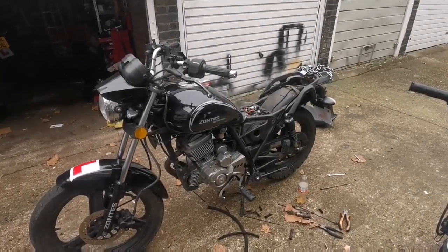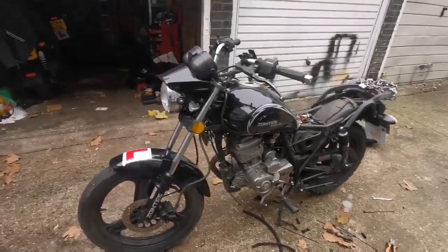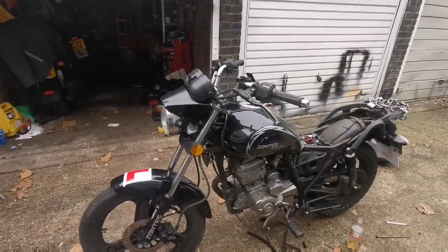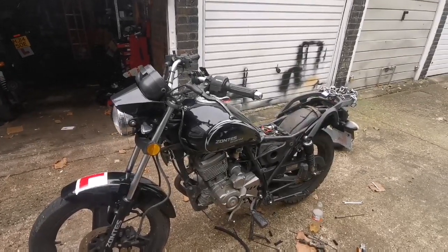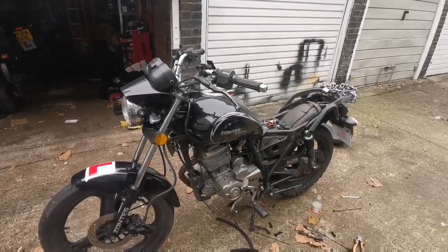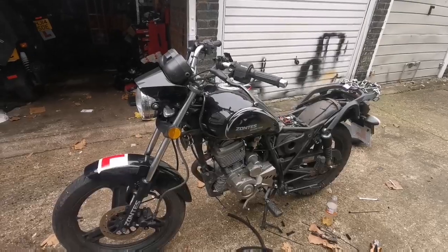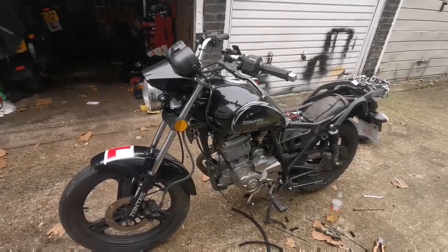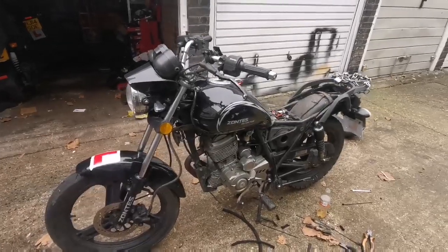So I've done what I said, guys. The tank's completely empty now and I've run the line back. There was so much crap in that tank, it's all rust and it's rattly and there's still loads in there. It's gonna be such a temporary fix. Until you can get an inline filter in there, there's no point, really. It needs a new tank, ultimately. It needs a brand new tank, which is a shame.